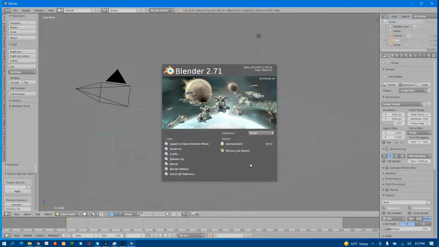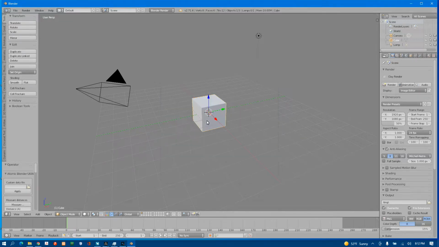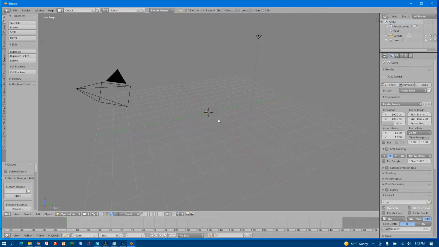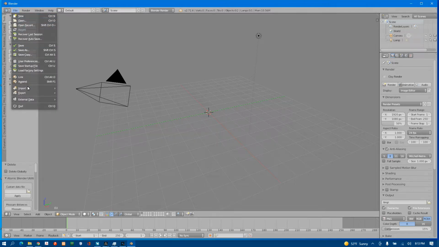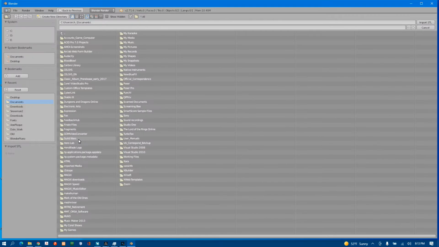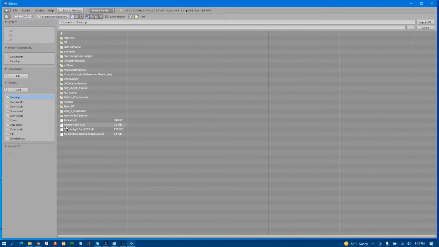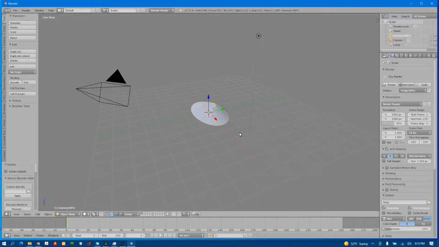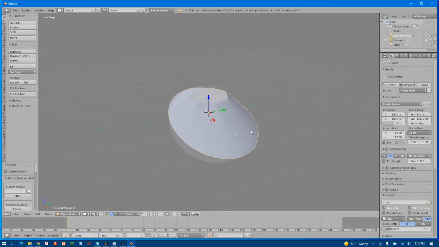So first thing, open Blender. Right click on the square in the middle, hit the X or the delete key. It's going to ask, do you really want to delete me? And the answer is yes. I have an object already that I'm going to import in STL format. So we're going to go to my desktop and I'm going to bring in the anomaly, and then you can see what this looks like.